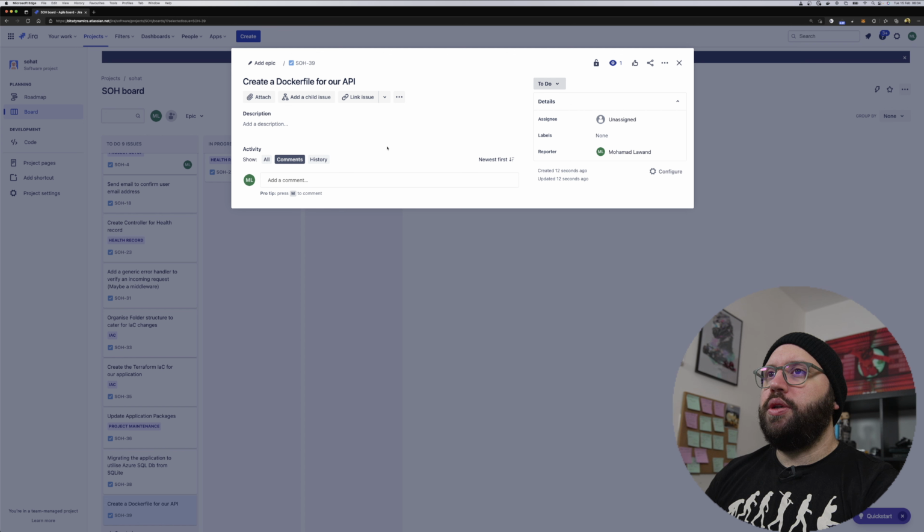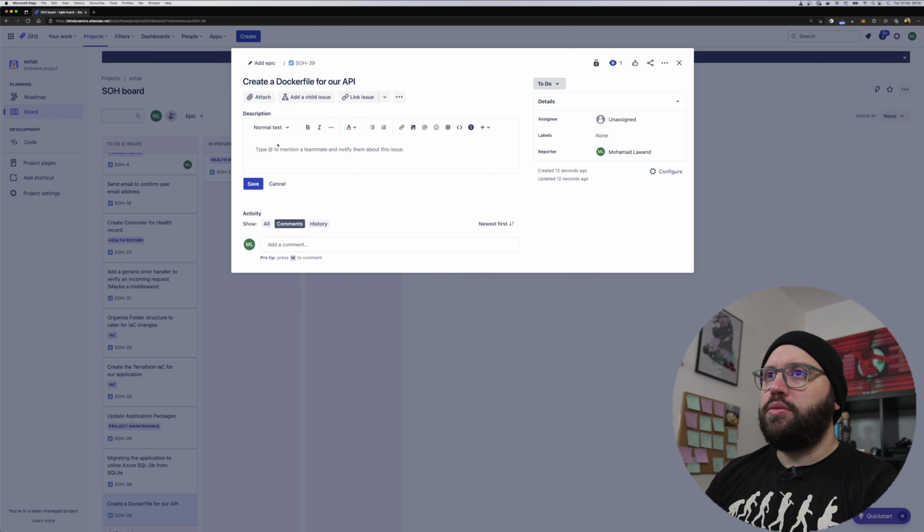So okay, let's add a description. Dockerize our API and make sure it is connecting to the Azure SQL DB. Okay, I think that should be fine.